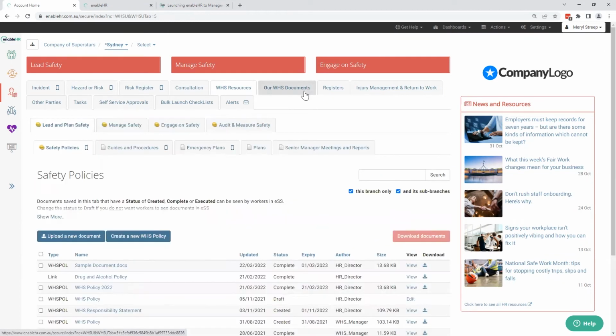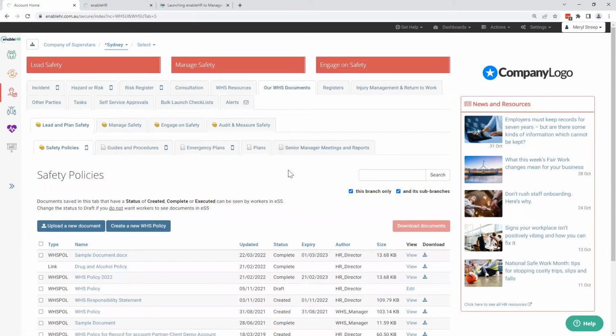Under Our WHS Documents, you'll see that the tabs correspond to the workflows. So you'll see here that we have Lead and Plan Safety, which will correspond to this workflow here, Manage Safety, and Engage on Safety. So again, it's just splitting that life cycle up into 3.